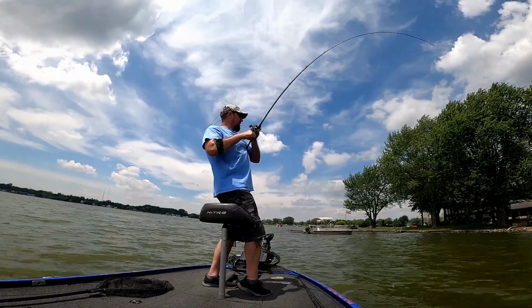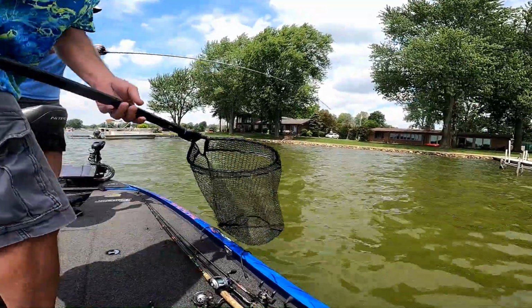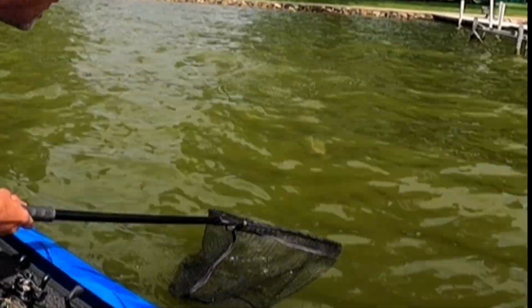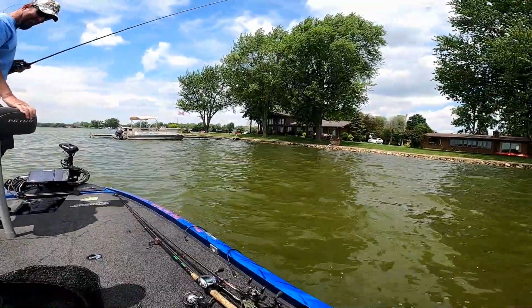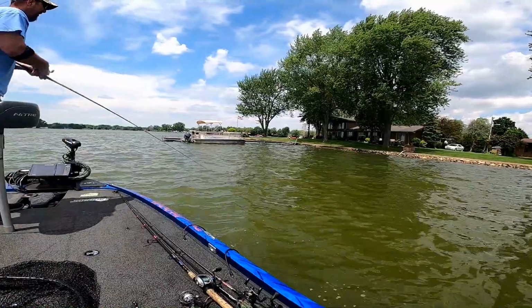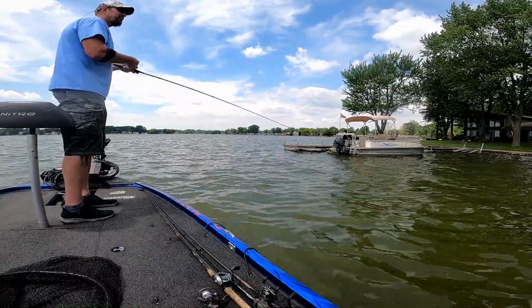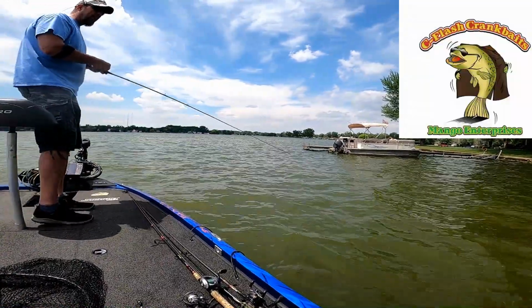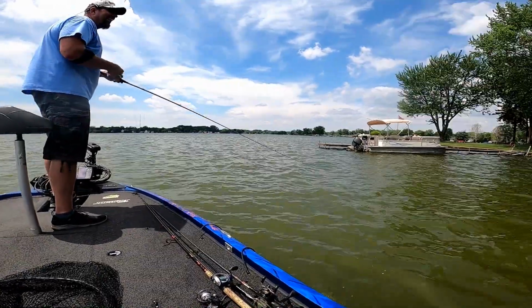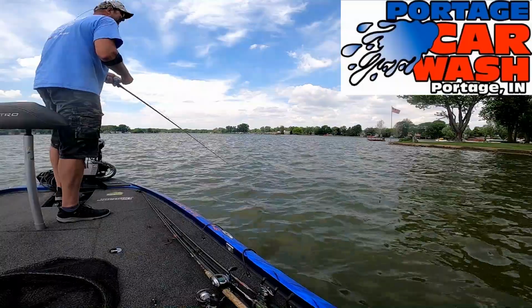That's a good one, Joe. Oh, yeah, that's a big one. GoPro, start recording. Keep it going, Ray. That's the 3-pounder. Man, we needed that. That would help. That's the swim jig bite that Mangus says. Keep throwing it, Jim. Yeah, keep throwing it. You gotta keep throwing it. You just hear him saying it too.